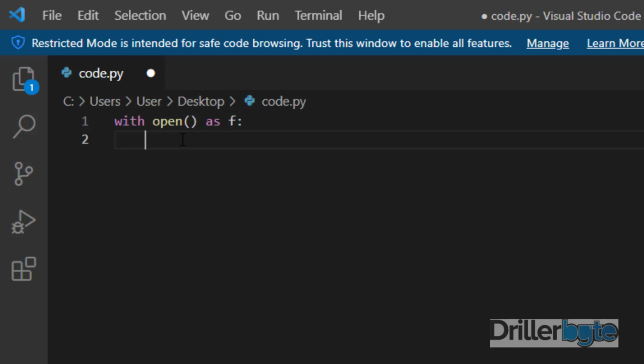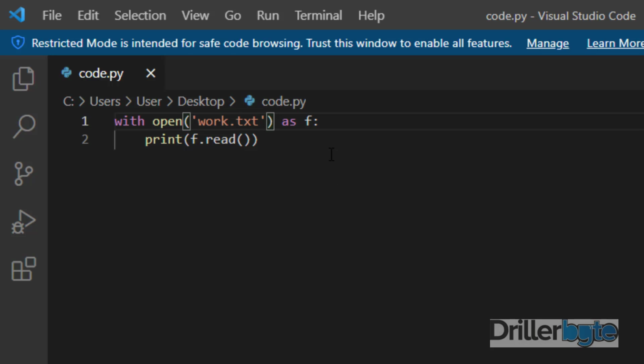So here I'm just going to print the file to screen, so I'll just print f.read, like this, and then here I'll put the name of the file, which is work. You want to put that in quotes, guys. So I'll save this and run this file.